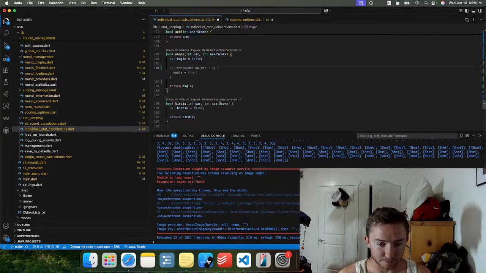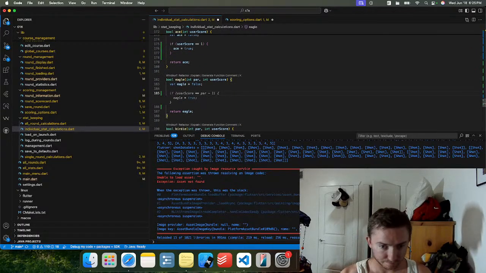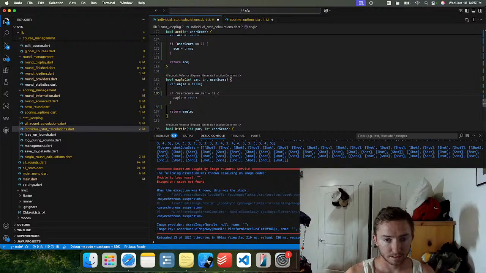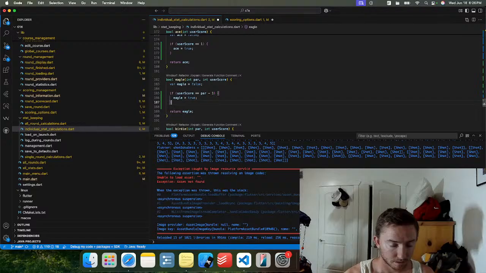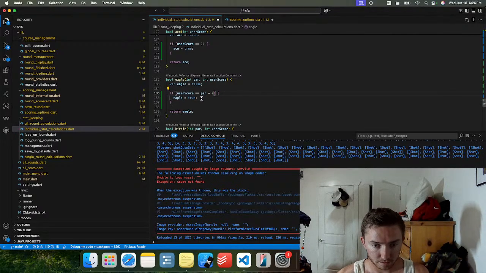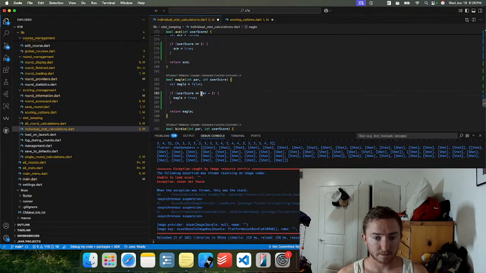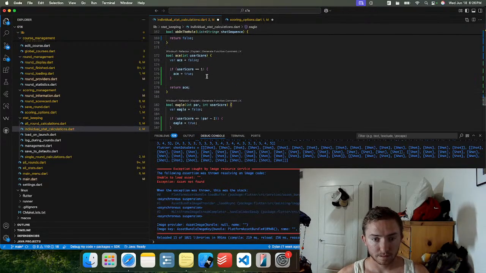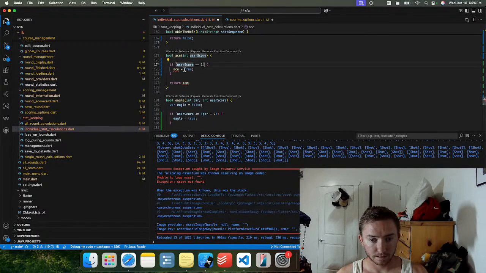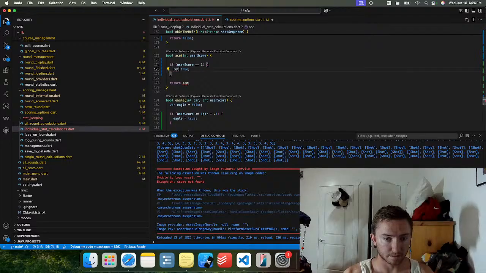Now we're on to the easy ones. Man, I should have started with these. If it's on a par 4, user score has to be 2. Is less than or equal to par minus 2, equal is equal to true. We're gonna just make these simpler.